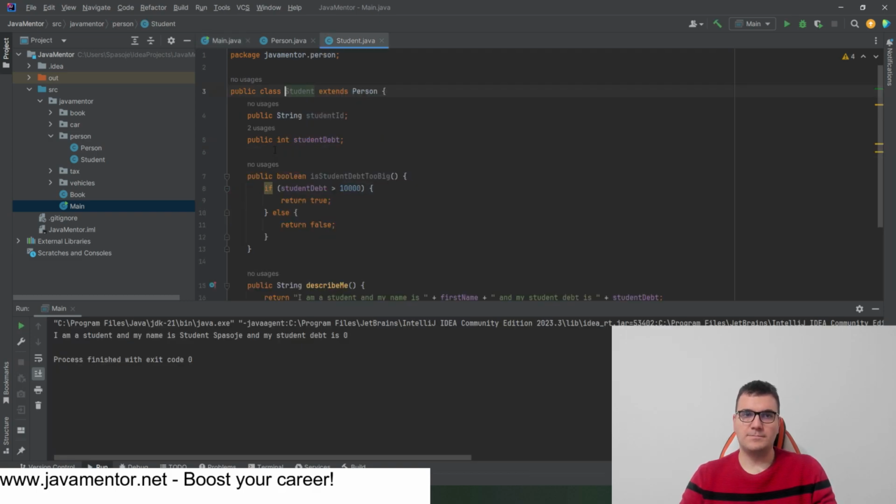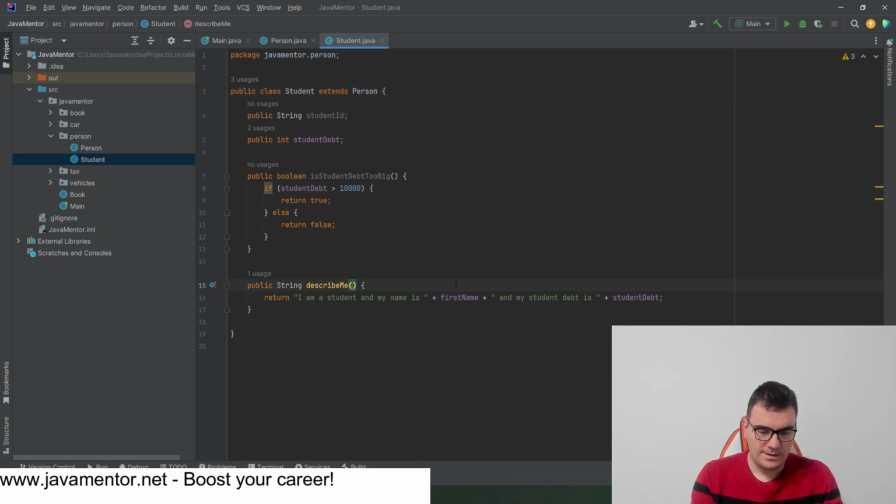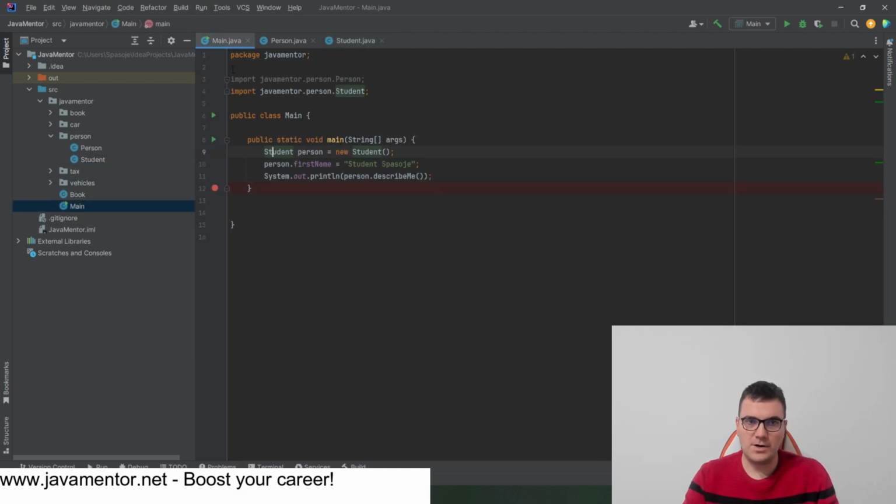Now what's the problem? If we go here and we add one parameter, which is not that important, we just added one integer, you saw that this arrow disappeared. But this is still compiling.